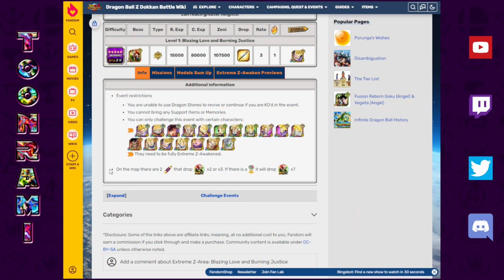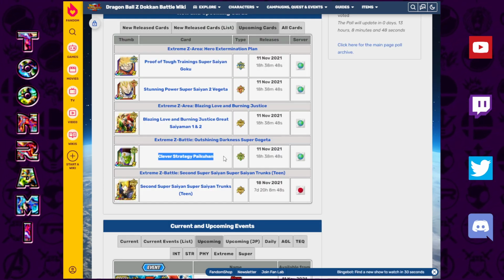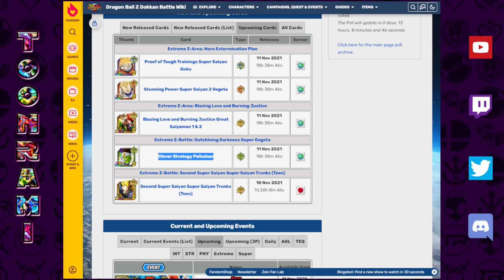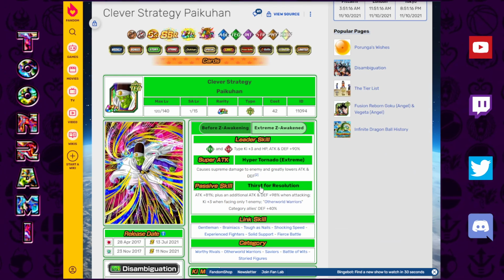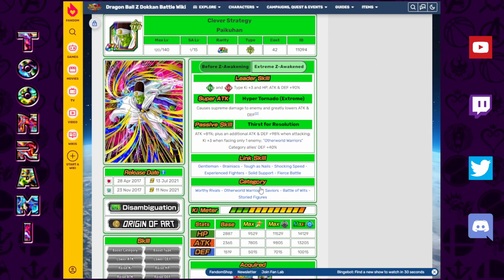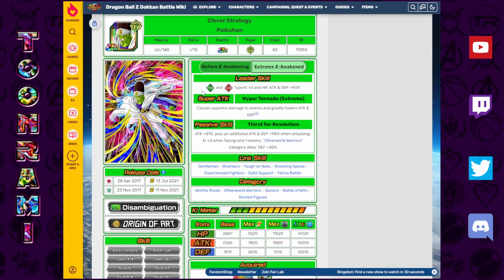But now let's jump over to the last of the EZAs that's going to be taking place. That is the Pikkon. Woo! Everybody wanted this Pikkon. He's so good, am I right? He's bad. He's not bad. He's just the definition of mid. This guy just doesn't know what he's doing, really.